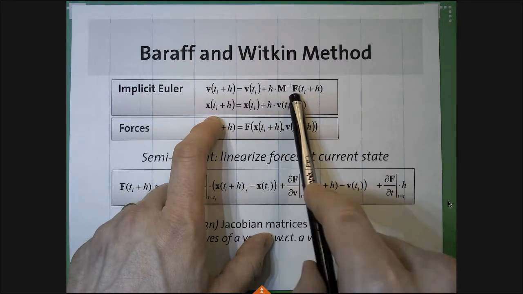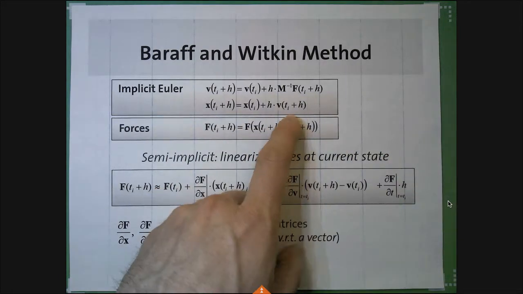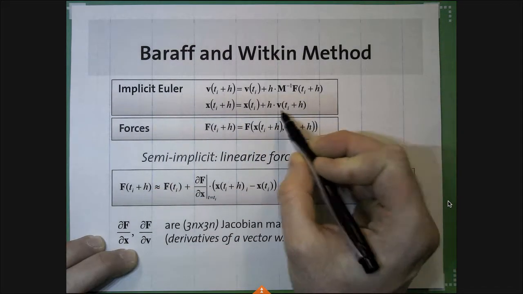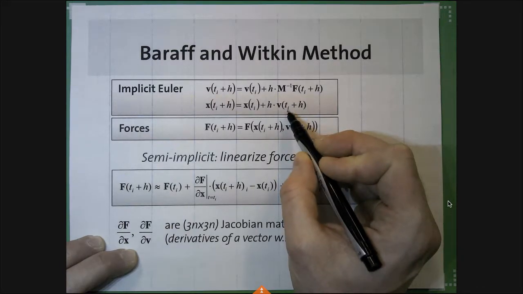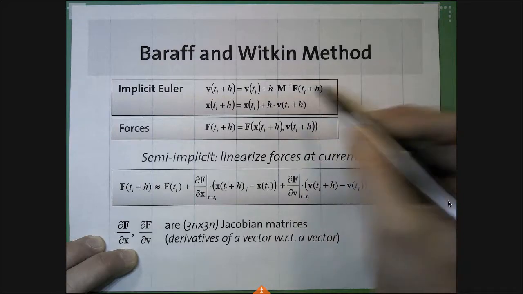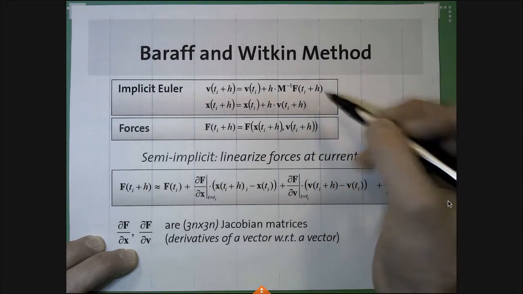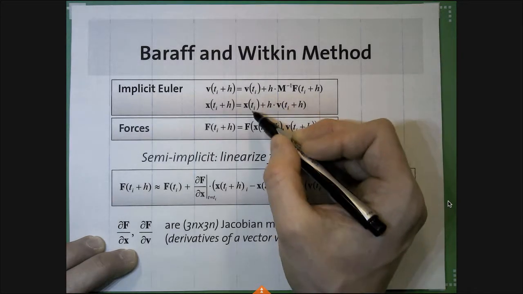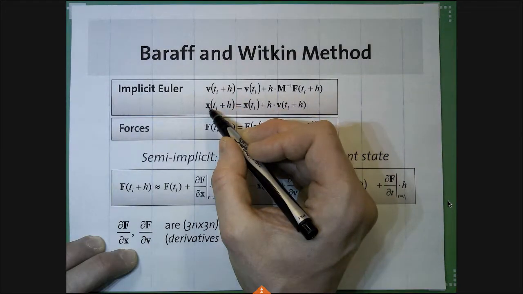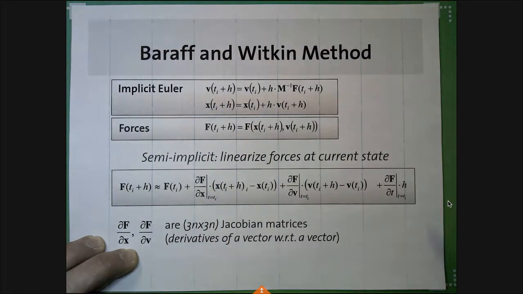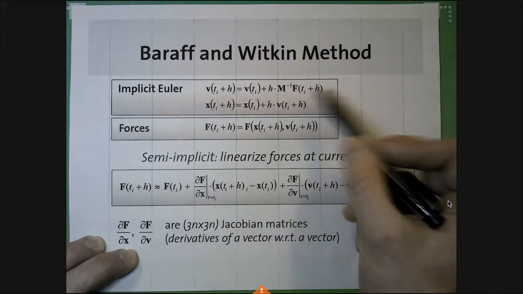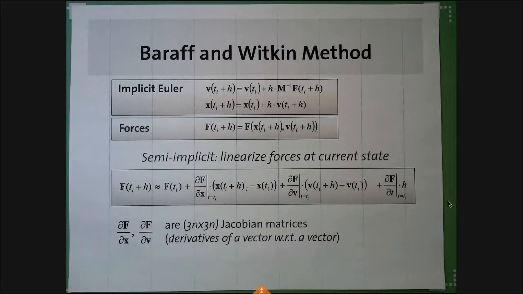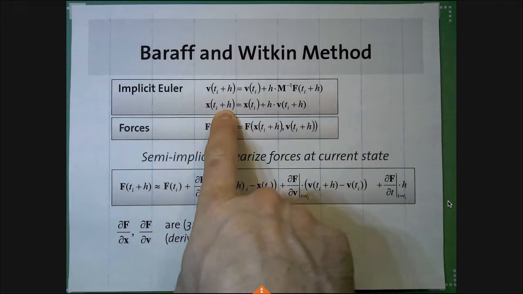So this is the mass matrix, these are the forces, and note that this is implicit: the velocities are evaluated at t_i plus h, where t_i is the time step where we currently are and plus h is the next one. The forces are also evaluated at the time step we are computing, not the one where we currently are. We are at t_i, and we are computing what the velocities and positions will be at t_i plus h, okay? We know how to compute forces, right? If we have just springs, you know how to do that. The mass matrix is just a diagonal matrix of all the particle masses. That's also super easy. The only problem is how to actually solve the system.